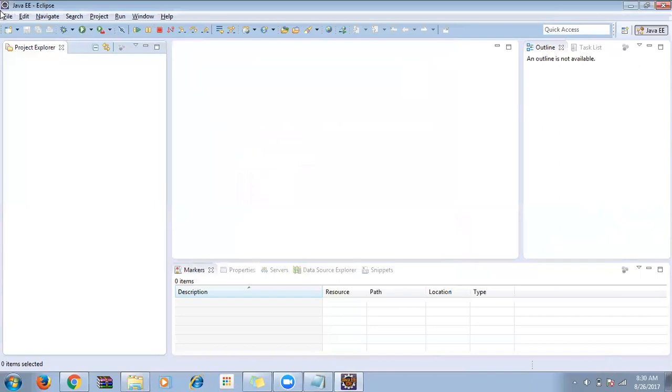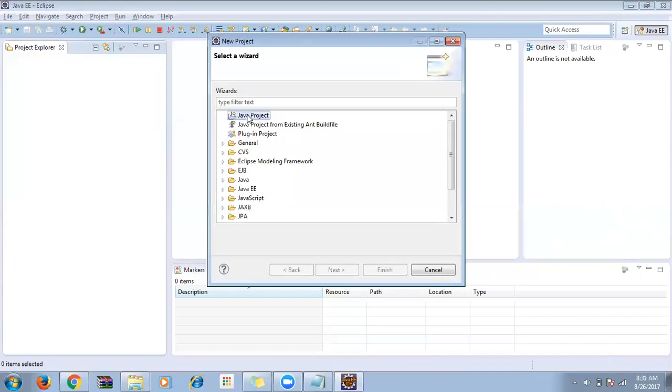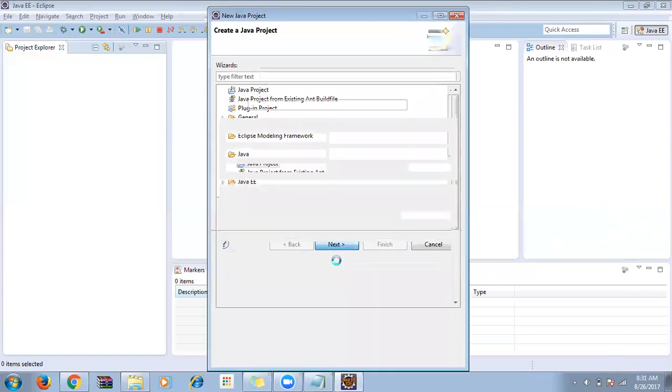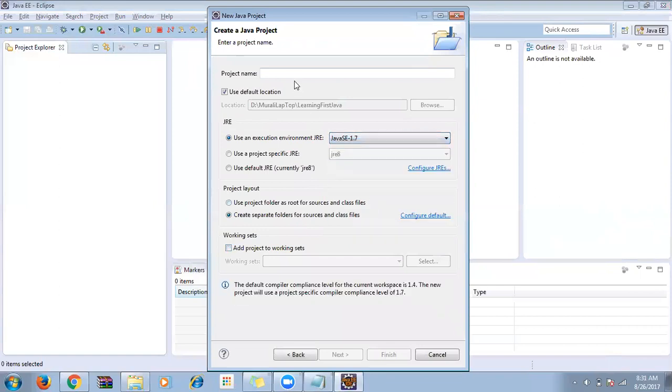So to create a project, go to file, new, project. Then here you select Java project, or under the Java folder you can see Java project. Select that. Click on next. Then here you have to select the environment as Java SE 1.7.